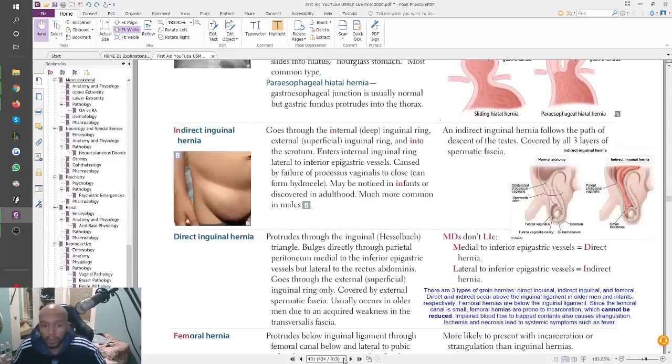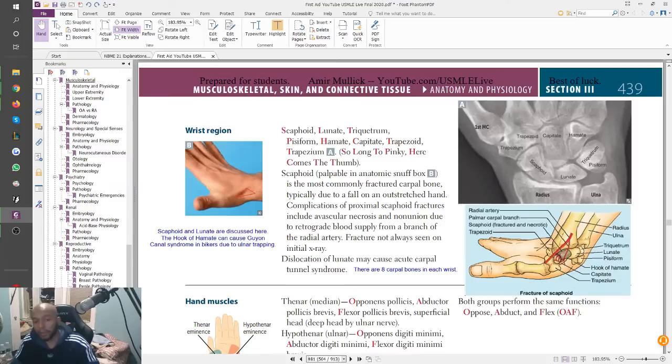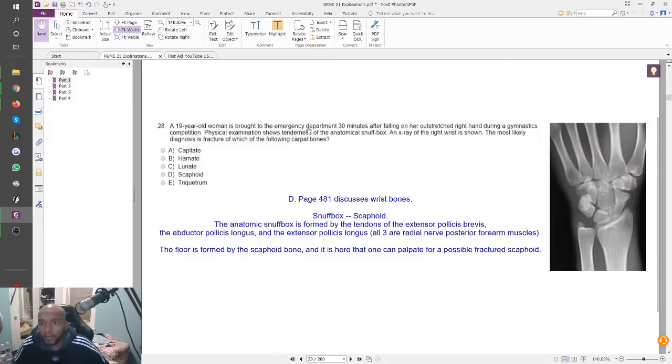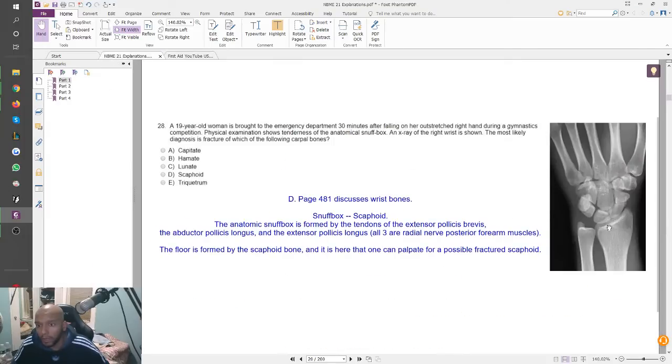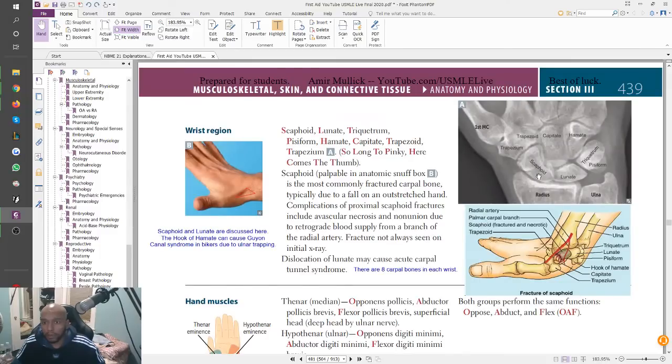Very easy, straightforward question about musculoskeletal bones of the wrist, right? So this, you want to be able to name all of these very easily, no matter what you use. You could use this mnemonic, scaphoid to trapezium, so long to pinky, here comes the thumb. It works very well. And here you would do the same thing, so long to pinky, here comes the thumb. This is your radius and the ulna, so this is your radius, the bigger one. So you start from the radius part. Remember that the radius is the part where the thumb is, right? So with the thumb, you would go from here, so long to pinky, here comes the thumb, right? And by doing so, you'd be able to figure out the naming of the bones.